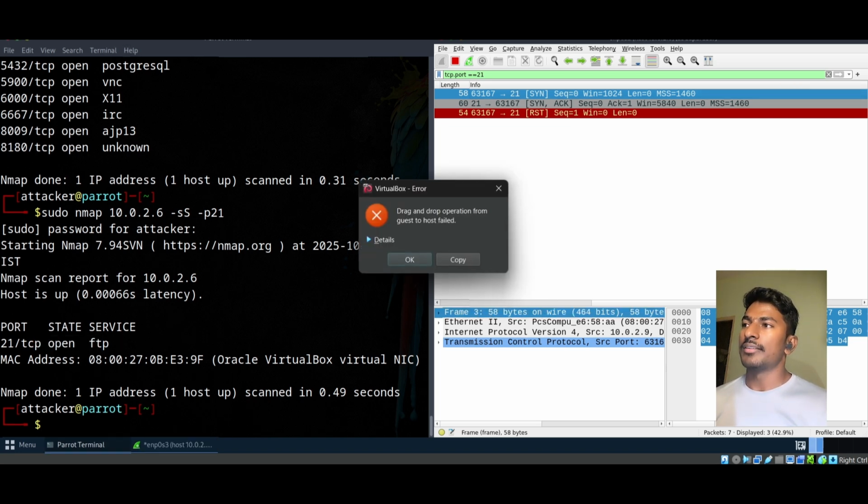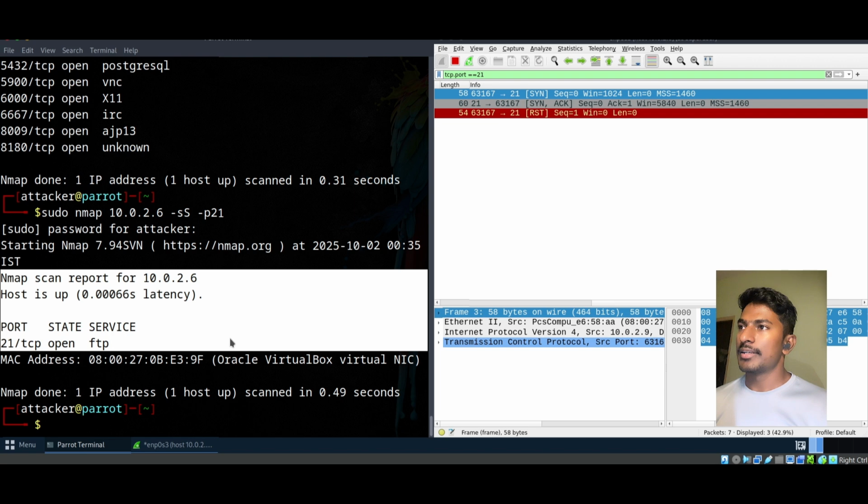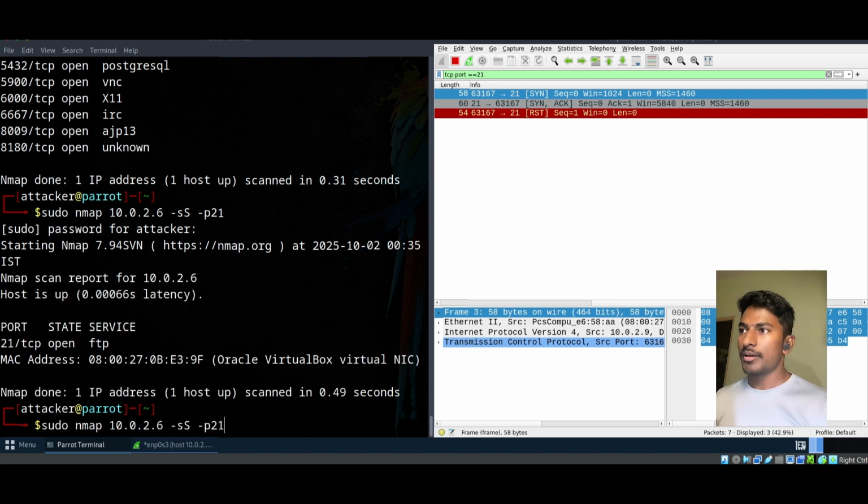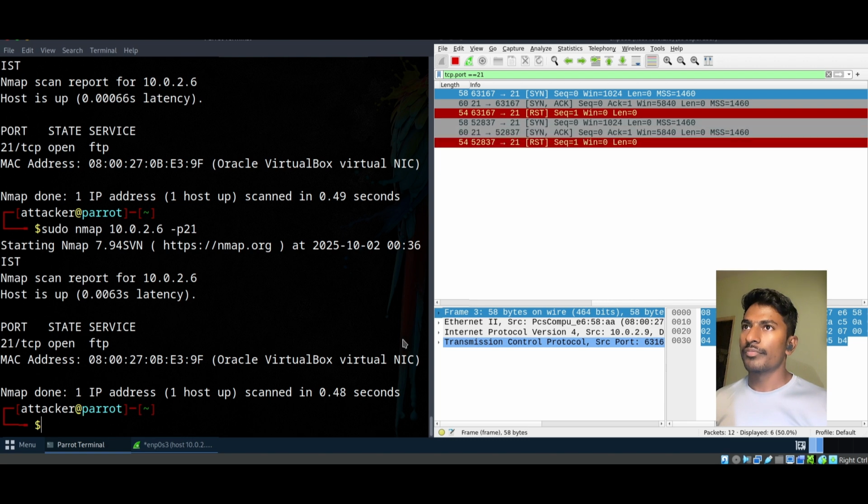So that is where the TCP SYN scan happens. But if you do the same thing without the flag, it is the same SYN packet, SYN-ACK packet. You clearly observe it in the last 3 lines. The same thing happened, but I didn't use any flag here.